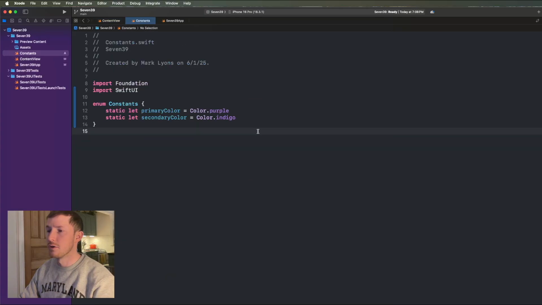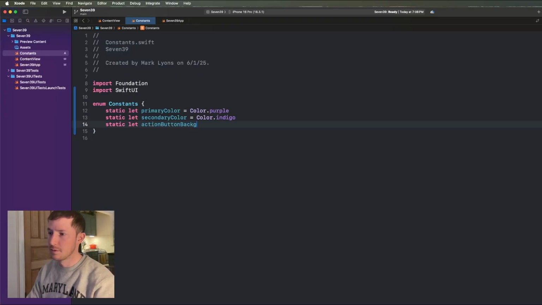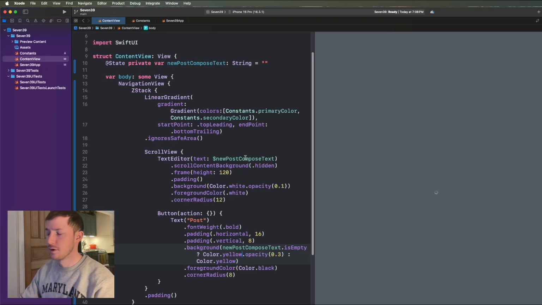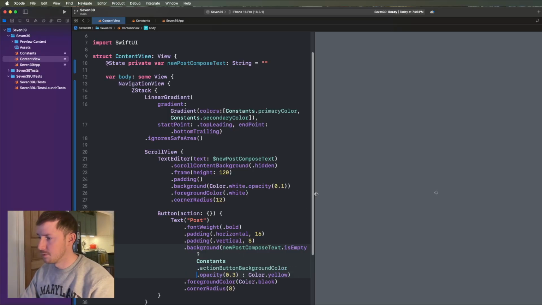Another thing that I think we need to do is integrate the constants file. So right now we'll be really specific and we can make it a little bit more general later on. So say action button background color. We'll just make that yellow. And then we'll make this a little bit smaller.